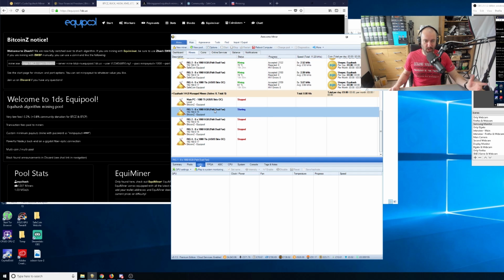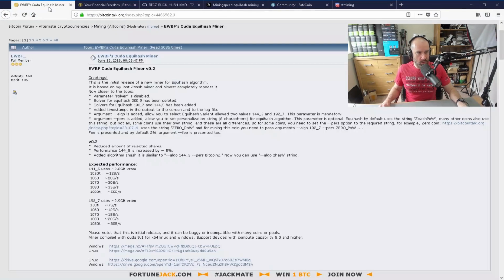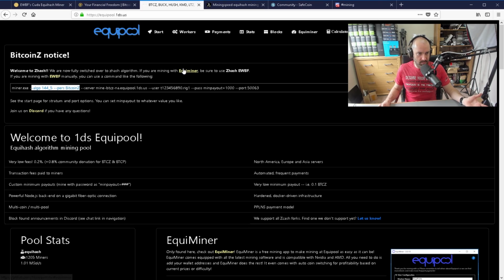It is awesome. It is very easy to set up. If you're a miner, most of this is par for the course. You will understand what I'm talking about here. It should be fairly simple to do. But refer to the pool if you're unsure about it. Your pool will have information about what parameters to use. And I will, of course, link to this software so that you can download it yourself, which will also be linked in all these pools as well.